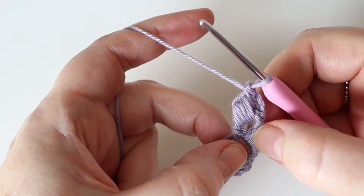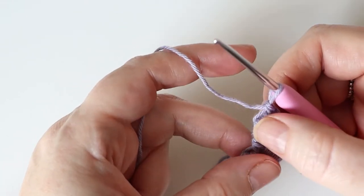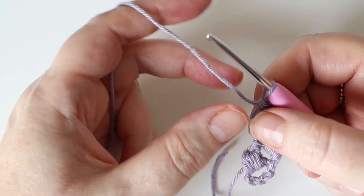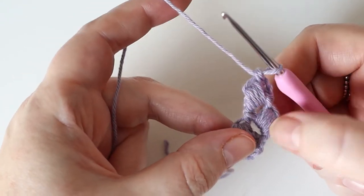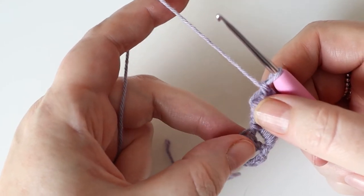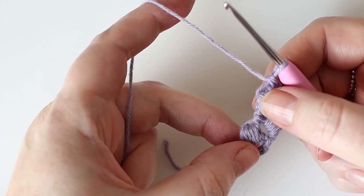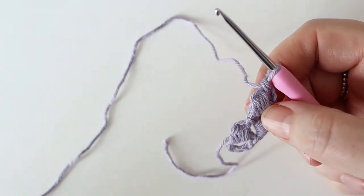So I've got my first 3. I just need to do 21 more now. That gives me around 8 to 9 inches in length for this pacifier clip, which I think is a really nice length. If you want it longer or shorter, then just adjust the amount of puff stitches that you do to what best suits you. So if you want to hit pause until you get it to the length that you need, and then come back to me and I'll show you how we work the edging.